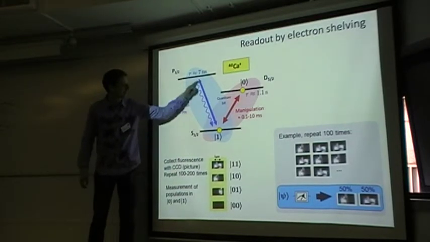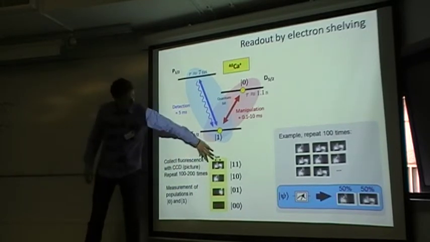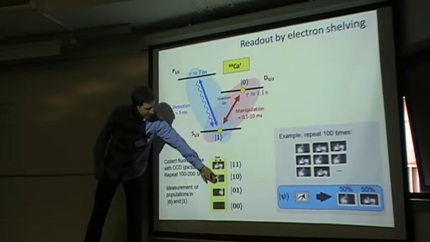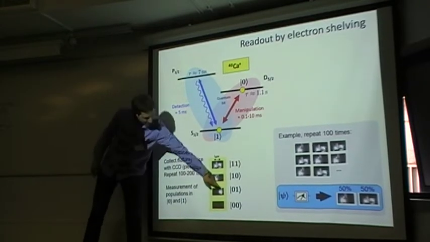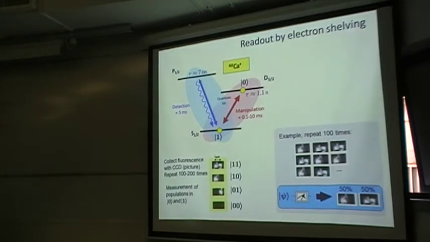Okay, and as I said before, readout is done by this fluorescence detection in the end. We just scatter photons on this transition. And here, for example, you see 2 ions. Here both of them were in the bright state, in this S state down here. Here only the left one was in the bright state, or the right one was in the bright state, or both of them were. So in that sense, you can really detect it, and you can detect it with above 99% fidelity. So it's really high efficiency that you detect these things.